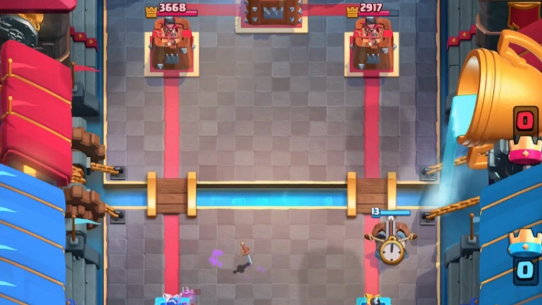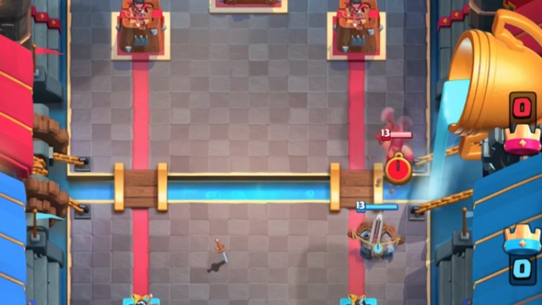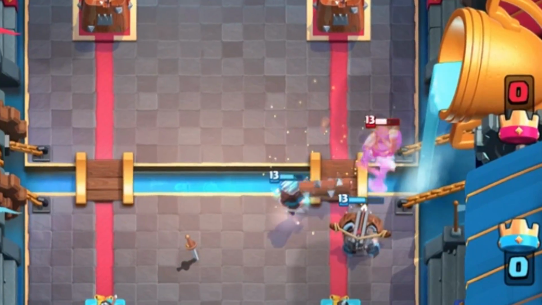Against Xbow, your best defense is going to be Rocketing and then tanking with either Ice Spirit or Goblins. You can also go for a Valkyrie plus Executioner on top of your opponent's Xbow if you know that your opponent doesn't have any defenses for it. If that Executioner is able to connect, he does a lot of damage.